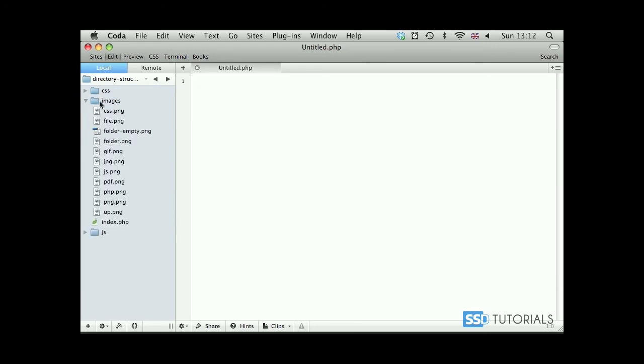Then we have the images folder. The images folder will be empty because all these images are copyrighted. So you're going to have to source some images for different file formats. Plus you will have to create an image for going up, then for the folder, and for the empty folder, which is basically this grayed out icon, as well as a file icon, which will be added to every other file format which we simply didn't define inside of our code.